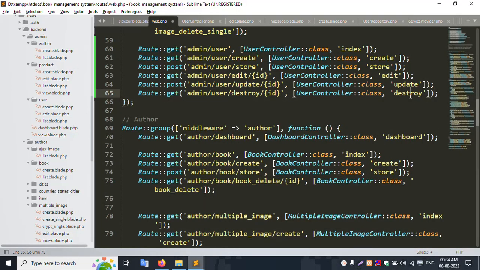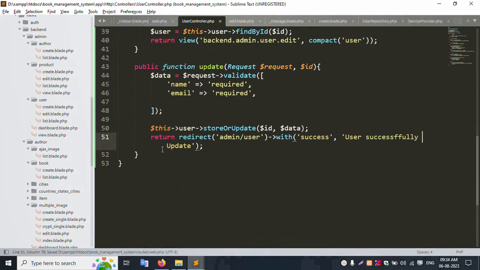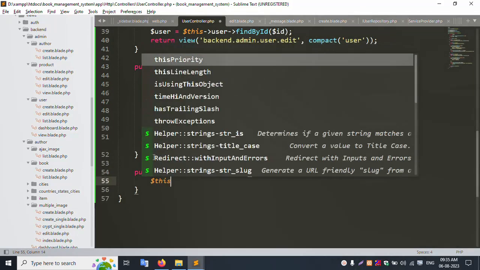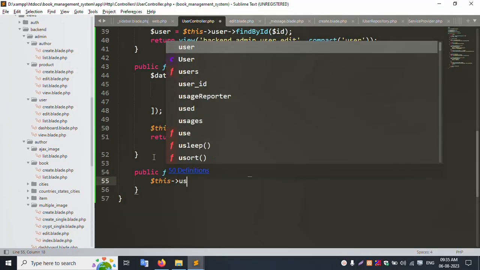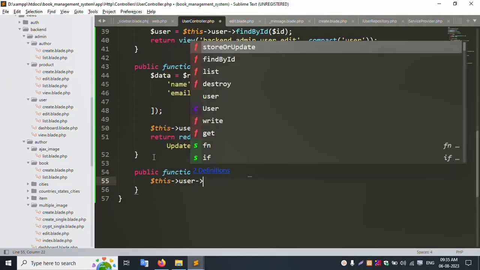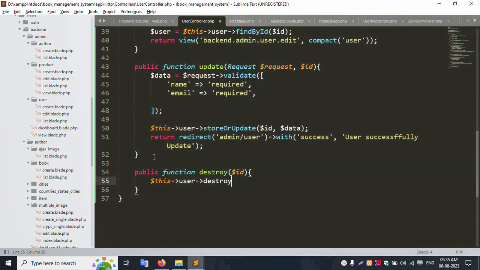Copy this name, destroy, and create the function. Save the file. Public function destroy with $id, $this user destroy by $id.